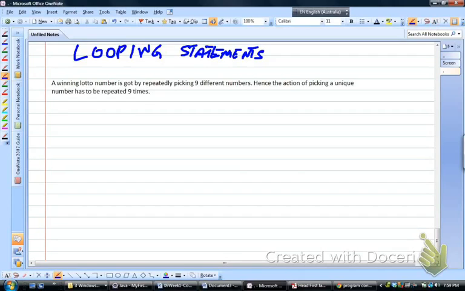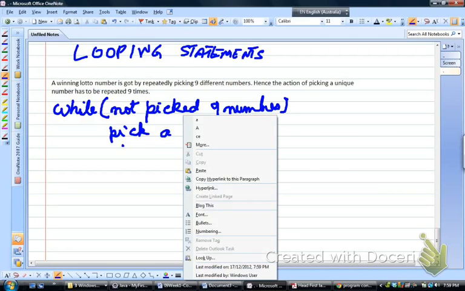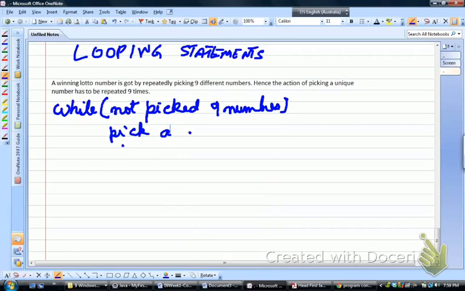This could be stated as: while not picked 9 numbers, pick a new number.